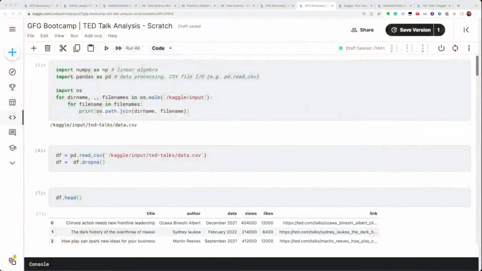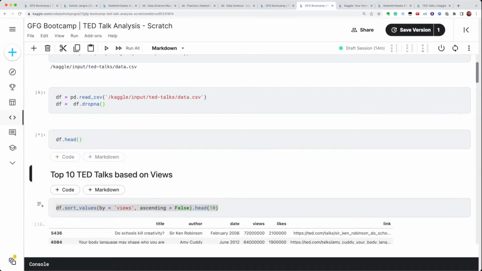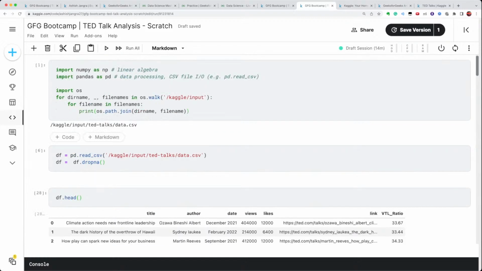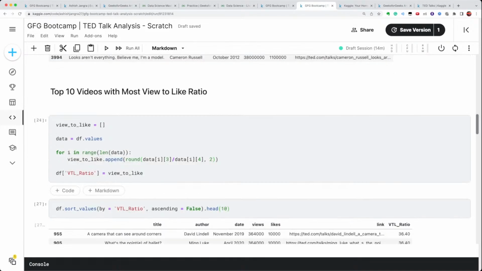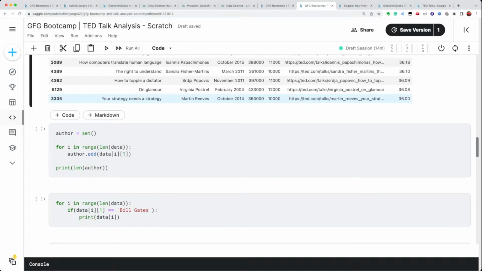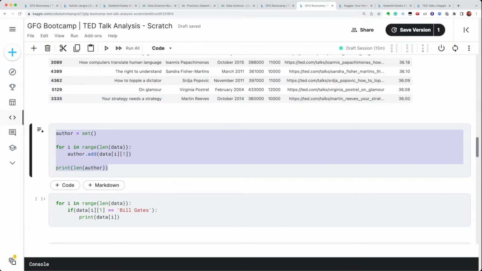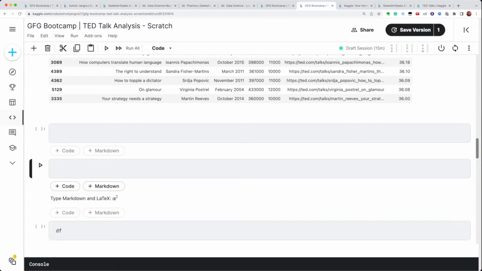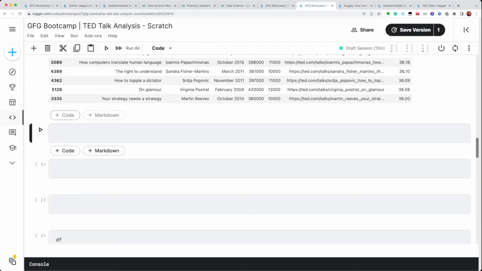But if I want to know about the top 5 of them, top 10 of them, how can I find that out? Obviously, just sorting the values is not the factor here. We need to make the groups, right? We need to count how many times a particular author appears, right? So that's something we are going to do now. So let me present my screen with you again, and let's find that out. So this is the DF head we have printed, and these are the 3 answers already given. And now I'm going to write a new code here.